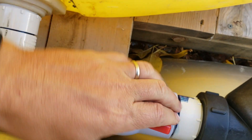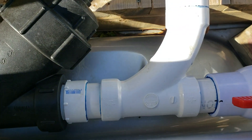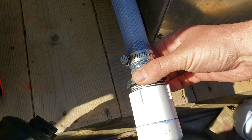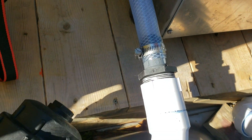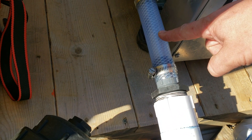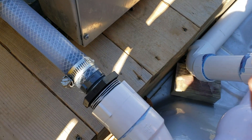So he's got his two-inch bulkhead coming out here from the tank, got a nice ball valve here so he can shut it off, a huge filter, and then reduces down to inch and a half. Then he's got his reducer, washing fitting, hose barb, and right in. This is simple guys — he's getting massive flow. This is a five and a half gallon-a-minute machine, but this is supplying I would guarantee you almost 10 to 15 gallons a minute through there. We could even do a bucket test to show you how much flow is coming through here.